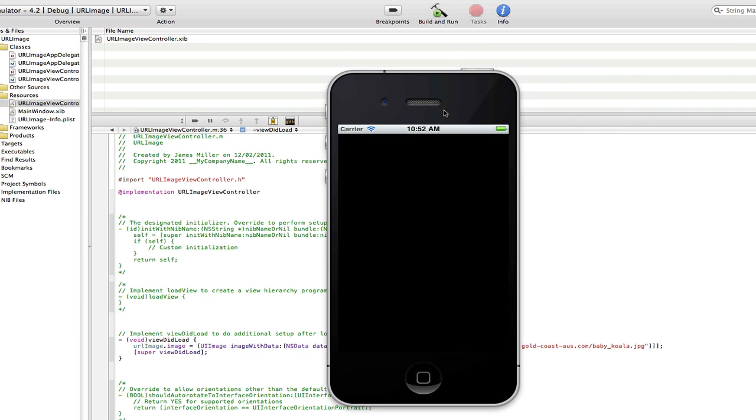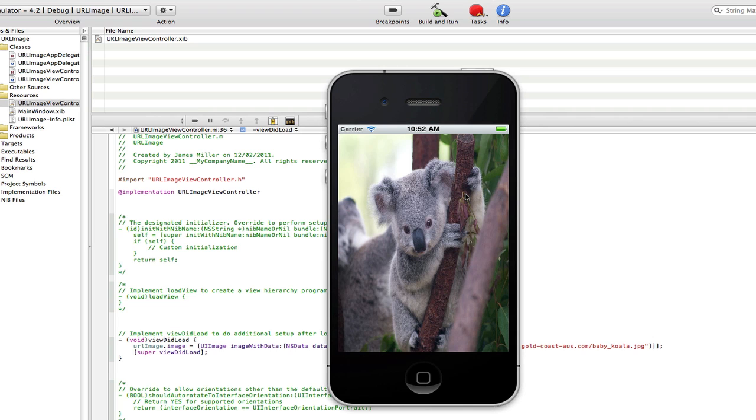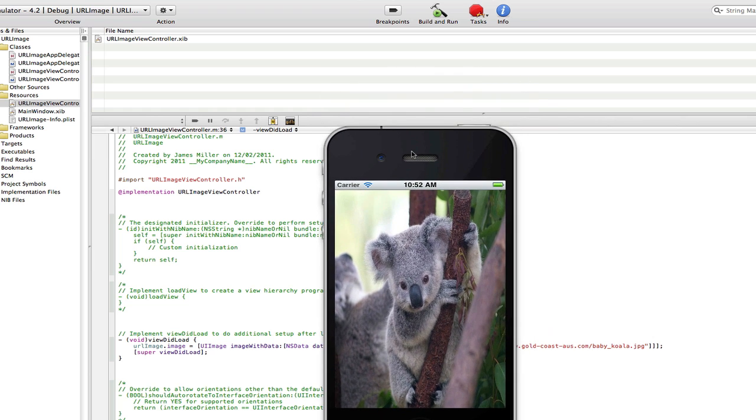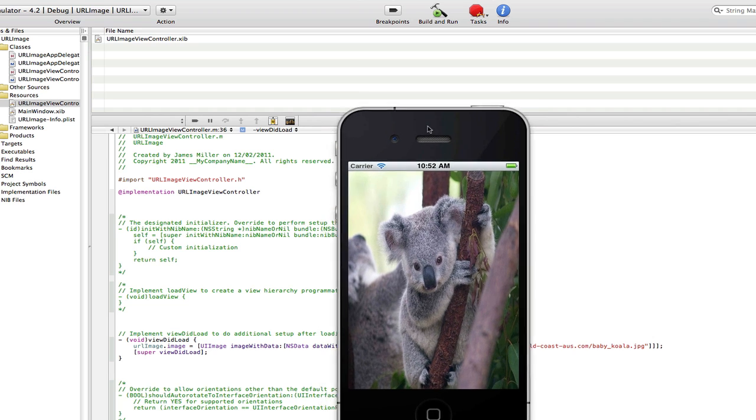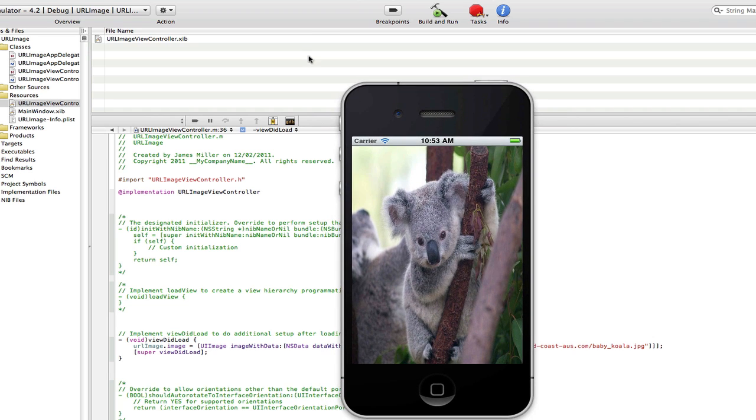So here's our simulator here, loading our app. And as you can see, there's our koala. Now, straight away you can notice differences on this, as in if it was a web view, we'd be able to scroll around here and have a look at more of the image. But because this is an image view, you can't do that unless you tell it to in code. And as you can see, I can't zoom in. But you can do that if you tell it to with code, and I should be making some tutorials on that. But they are quite difficult bits of code to handle. So yep, stay tuned for them.